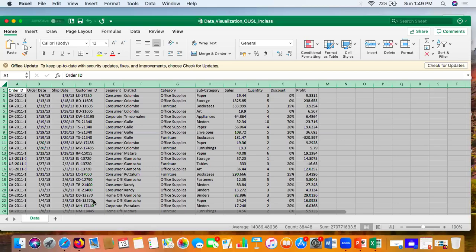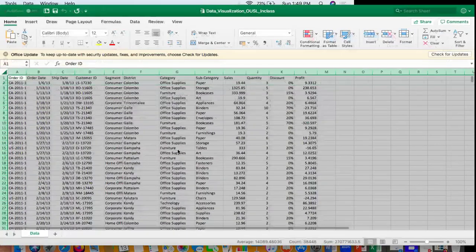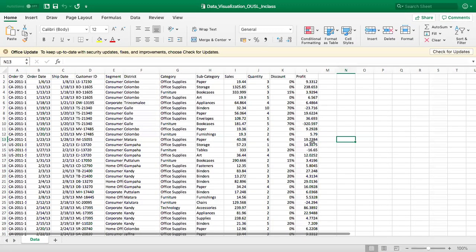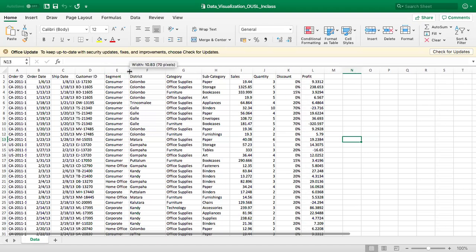Yes. Okay. So if you open it, you will see this type of diagram, the data set table: order ID, order date, ship date, customer ID, segment, district, then category, subcategory, sales, quantity, discount, profit.